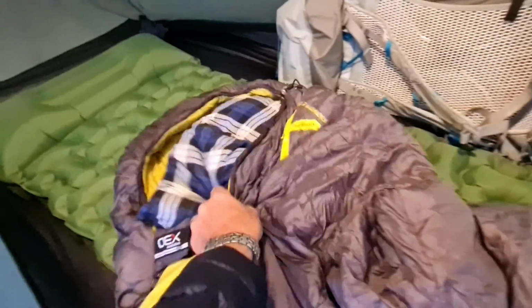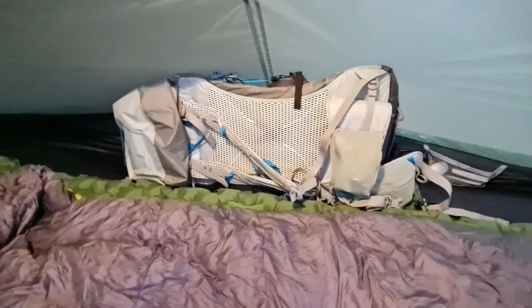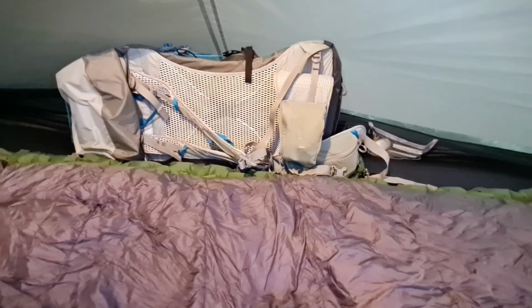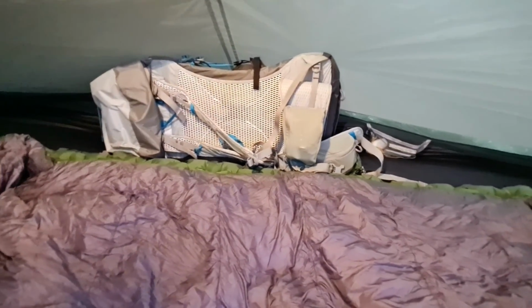I'll just stick it in the hood. My new mat. So it'll be interesting to see what that is like. As you can see, it is huge, reaches both ends. I always keep the bag just up next to me. I don't leave it in the vestibule, just leave space out here for my chair and my shoes. Other than that, go Lighthouse Zero.